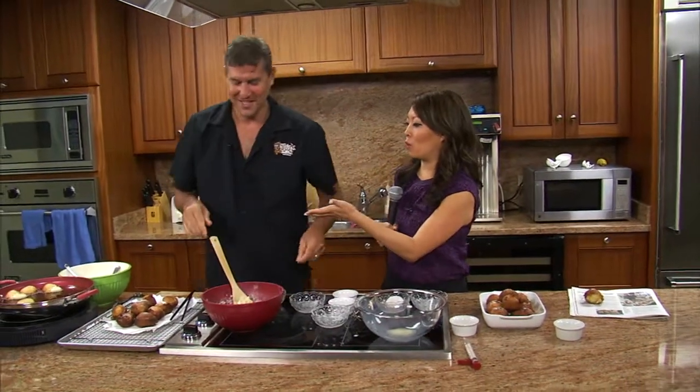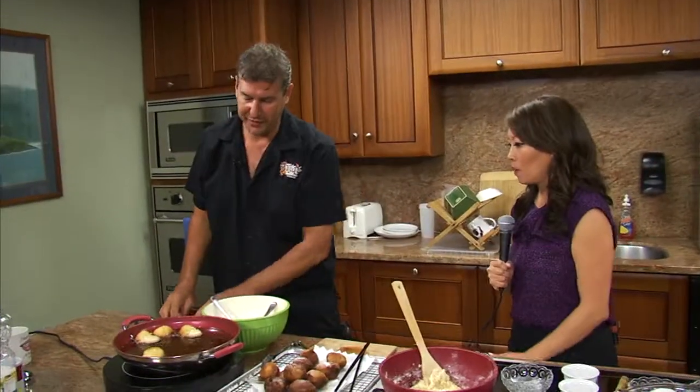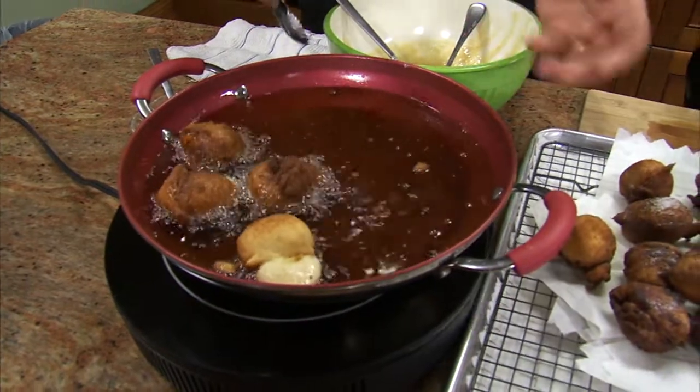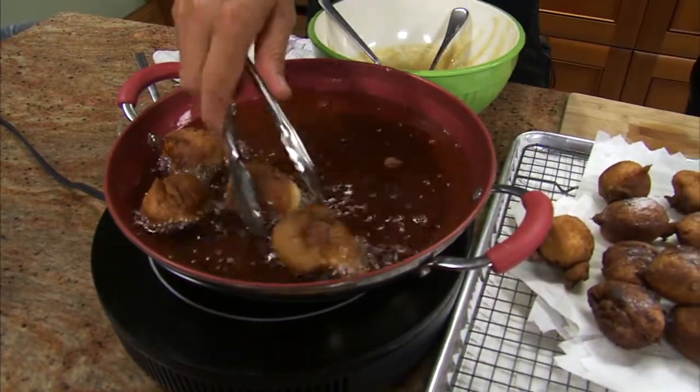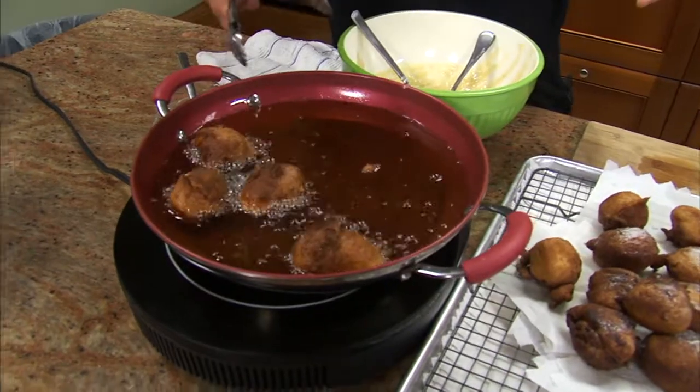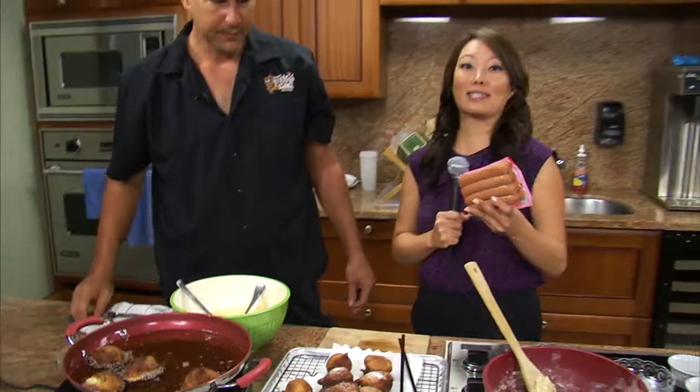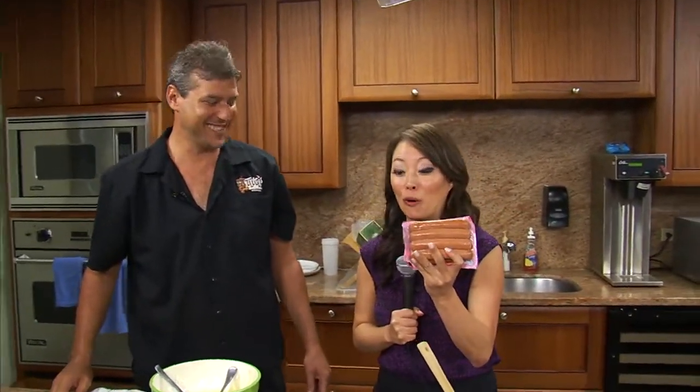Once you get the oil going, the recipe calls for 375°F and it seems to work out perfectly. It's like a fritter — we call them donut holes. They actually flip on their own. Her recipe calls for four inches of oil. It takes about 90 seconds each side. They're really good and crispy. Our resident cook Gail decided to bring in hot dogs so we can make corn dogs out of these as well — we thought that was a brilliant idea. We want to thank Chef Rodney for coming in today and making these andagi.